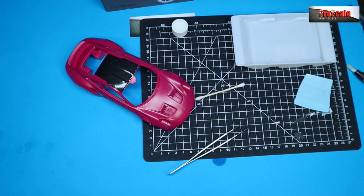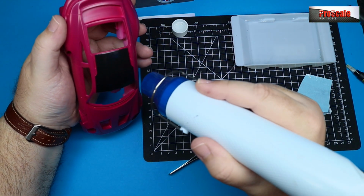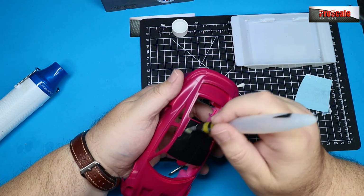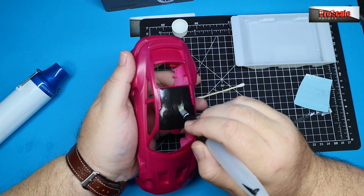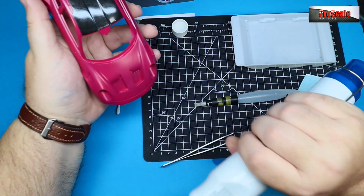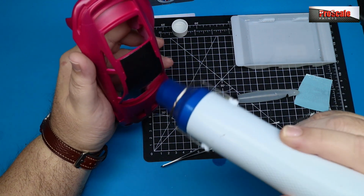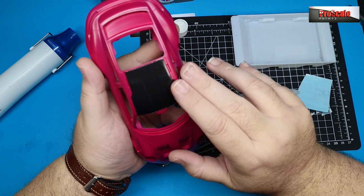So a little bit of heat is also useful here too. These heat guns are absolutely invaluable. Just make sure you don't melt where you're heating up. This will melt plastic and it will distort resin very easily, so it doesn't need a lot of heat at all. So a little bit of heat and some UMP normal decal solution, we can just keep working on it for a bit until we get the decal to settle as we want. So it's getting conformed now nicely into shape, so we can just hit it with the hot air gun again. As you can see, I'm not leaving it in one place for any amount of time. I'm literally wafting it around. And then just making sure the edges are all folded over.